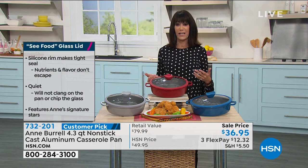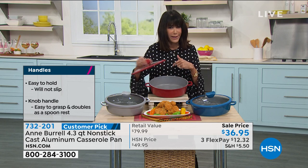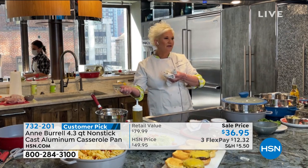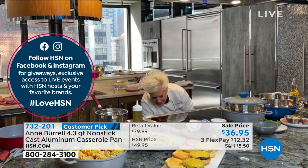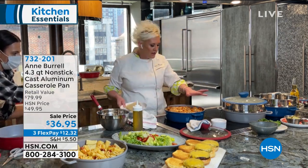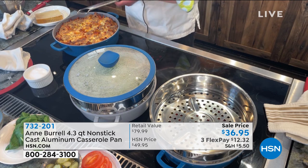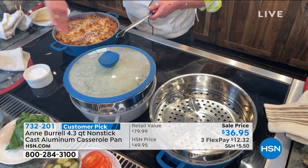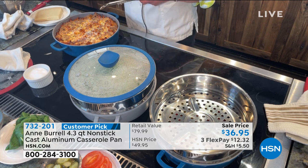A lot of top chefs years ago would never think you could get that kind of sear from a nonstick interior — there was no way. You had to have a separate nonstick pan for eggs and pancakes, and if someone used a metal utensil, you'd have to throw the pan away. Even with super cheesy stuff like ziti — normally you have to scrape, soak, and it takes forever to clean up. But with this pan, all that melted cheese and brown crustiness wipes right off.